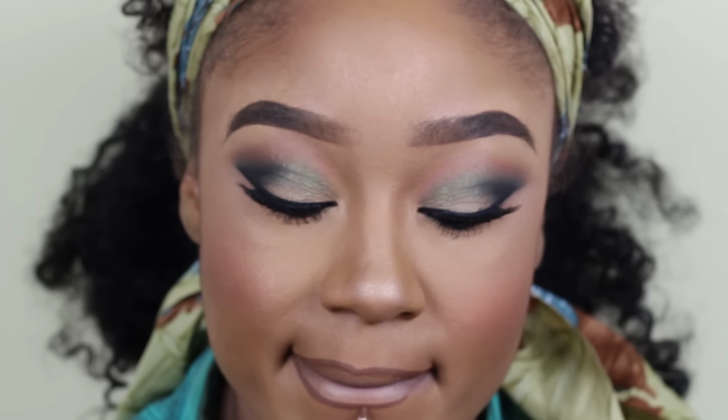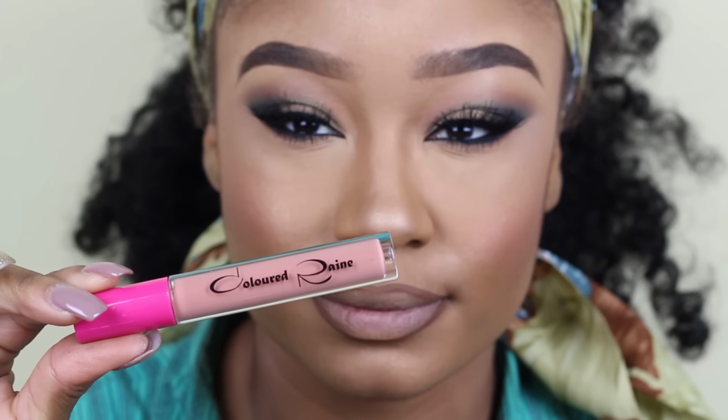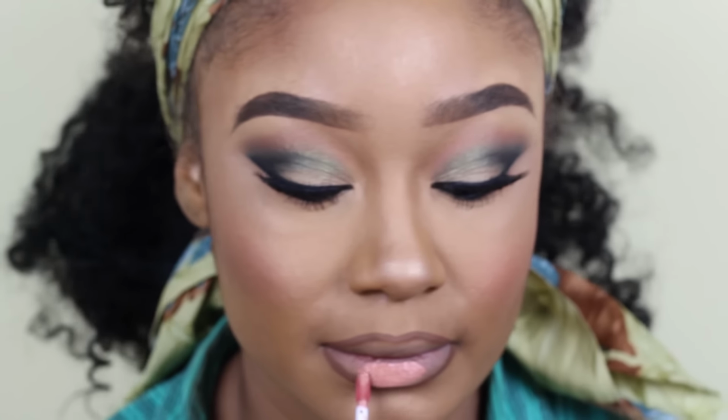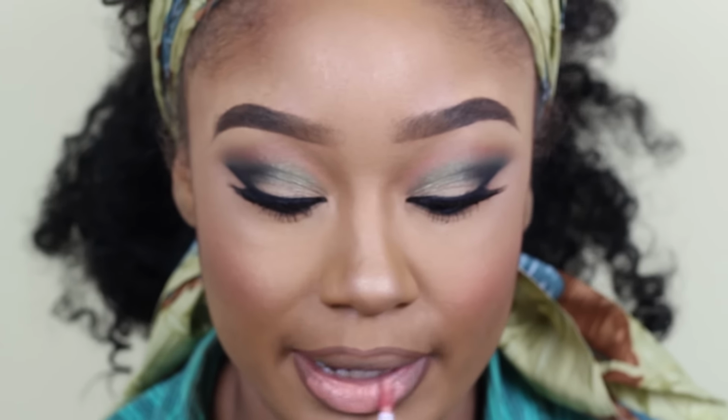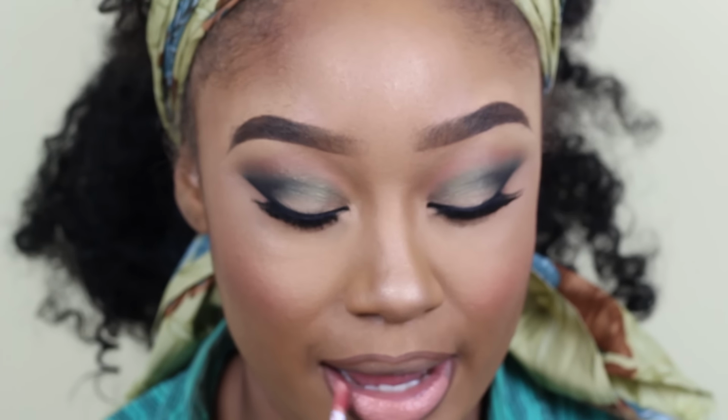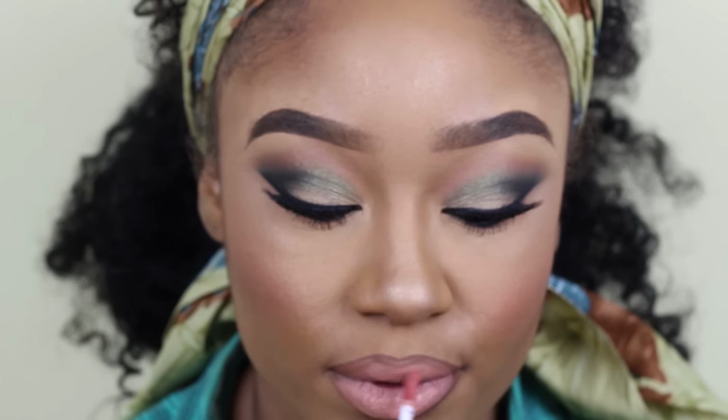So I've been trying some new makeup, and one of the brands that I really like right now is Colourpop. This is a liquid lipstick that I'm using from them in the color Sugar. At first I didn't really like the shade too much. I felt like it was going to be a little too light, but once it dried, it really meshed well with the lip pencil, so I actually really like it a lot.